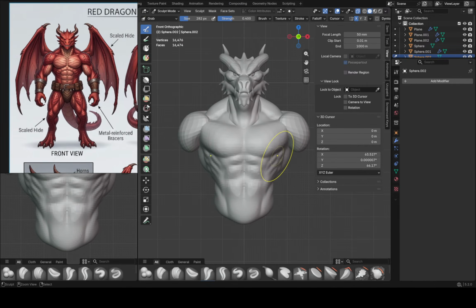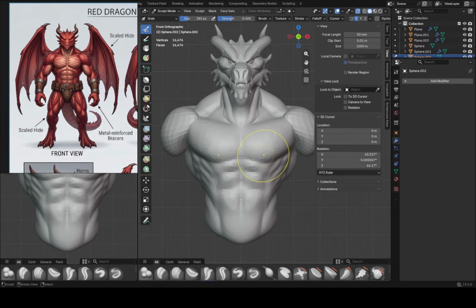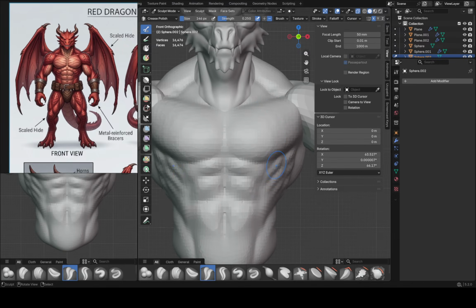They are not that kind of creature. Let's give some definition to this huge chest. Huge and beautiful chest. I love that chest. Do you love it? Let me know in the comments.